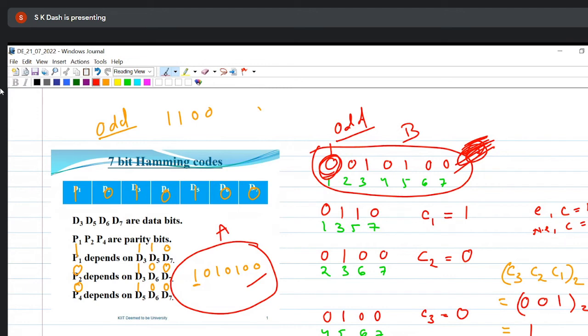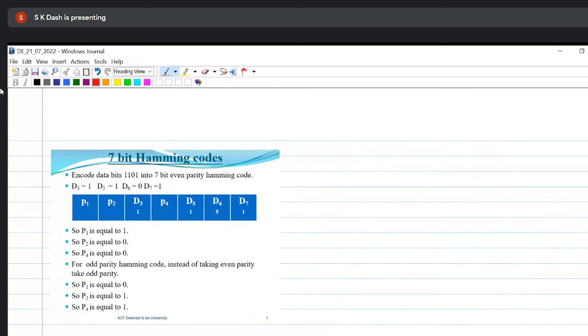This is just a case, just to showcase; it is not that you will receive this only. When we solve the next question, it will be clear. Just to explain that once you know the error is in this position, later on we'll be able to validate that whatever we took, the same thing we are getting. For that purpose only we took it. Error can take place in any position. The place B person will not know in which position it is. So it is only about construction that we discussed.